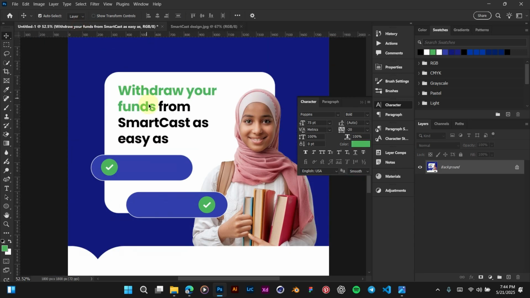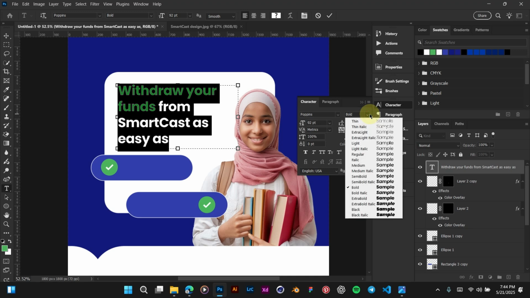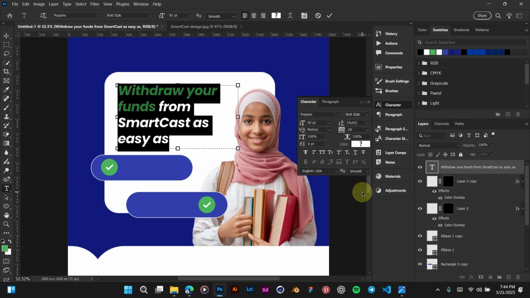Okay, now we have the black, but you can see we have this text to be slanted, so let's make it slanted a bit. We select everything in it and we make it slant here. Or you can go to, you know, Poppins is a font family, so it has so many other font styles in it. So we can see where we have bold and italic. You can make it like this. You see, they are italic.